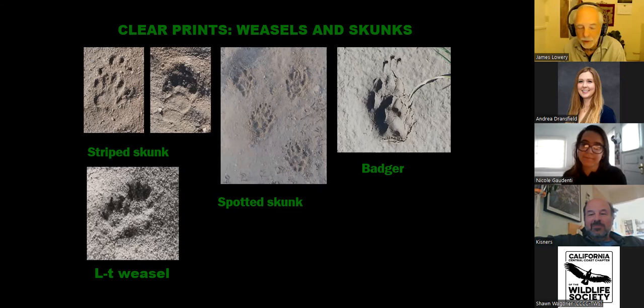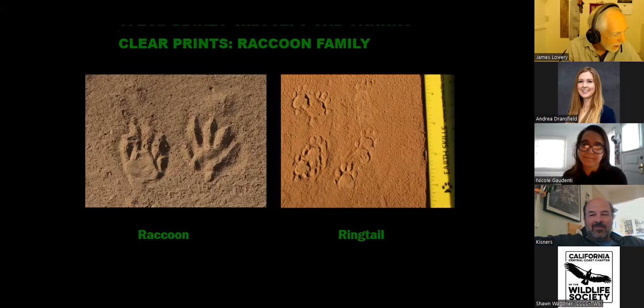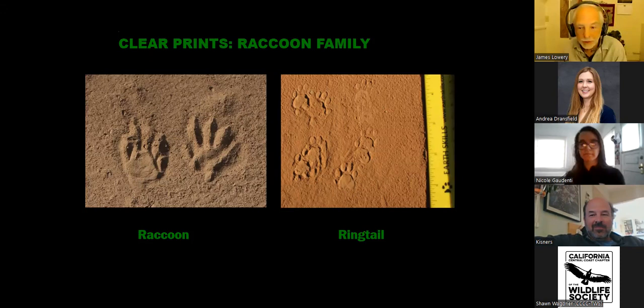Any other questions? Okay, we'll go through a couple of other categories. And then I want to show you some things about the track pattern and what you can do with it. So that group on page 4 that I just lumped together, raccoons, opossums, and bears, of course, not related to one another, but we just lumped them together, all having 5 toes on the front and 5 in the hind.